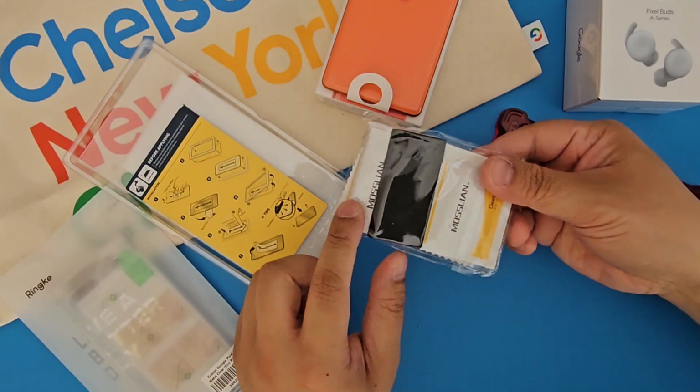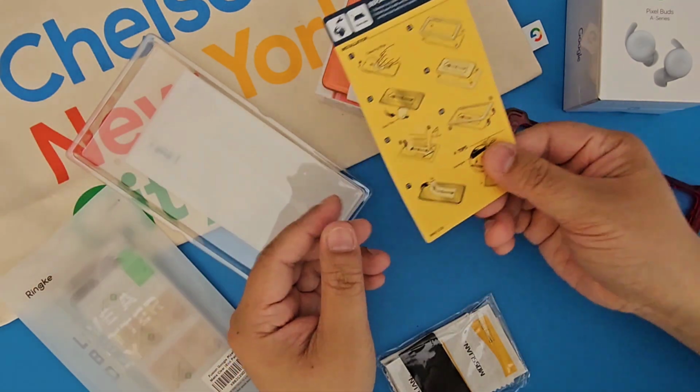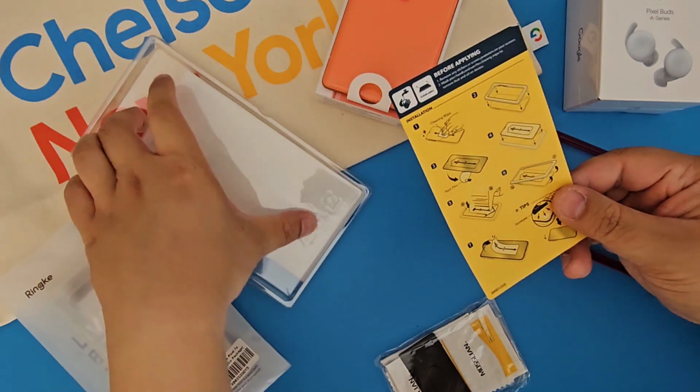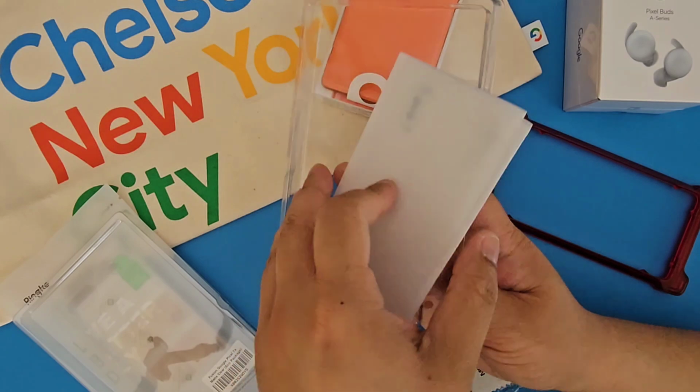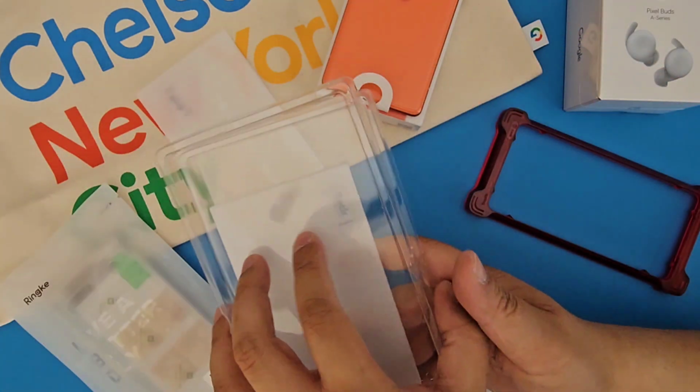There are some cleaning wipes, microfiber cloth, instruction. We don't need that, I'll be showing you my way. And there's 2 glass, let's grab one, put it aside.